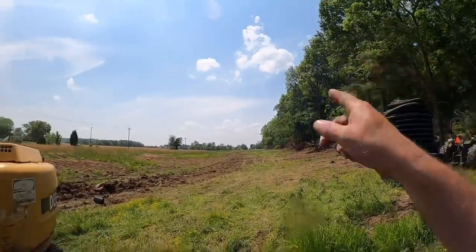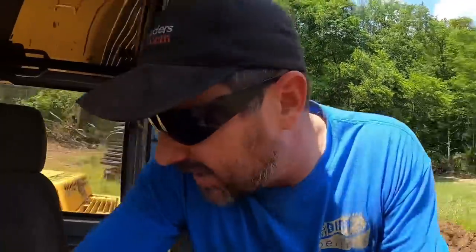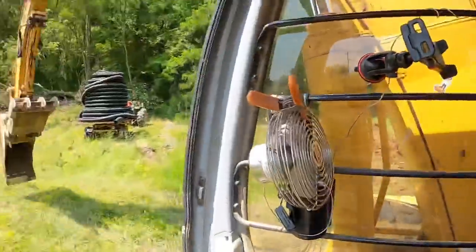So we're gonna head up to the other end of the field. Matt's gonna run here after lunch, and I need his help. Then one more thing, we got a culvert pipe we gotta put in. He needs a new entrance in off the highway. So I'm gonna have Matt help me get that pipe in, and then we'll come back and help Jerry finish out the day. Hopefully.